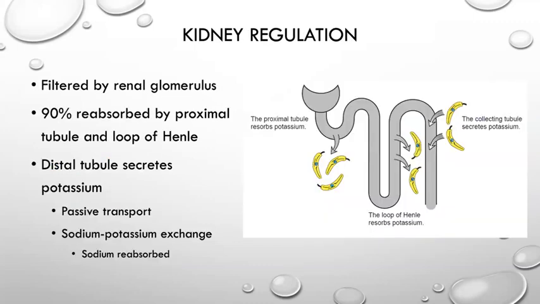Remember, the kidney balances potassium intake with excretion so that potassium in generally equals potassium out. Potassium, like all electrolytes, is freely filtered at the glomerulus. This means that initially the concentration of potassium in the proximal tubule is equal to the concentration of potassium in the blood. However, 90% of that filtered potassium is reabsorbed first in the proximal tubule and then in the loop of Henle. The primary site for potassium regulation is the collecting duct, shown in the picture on the right.